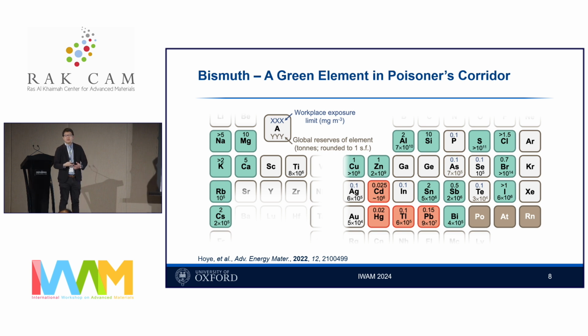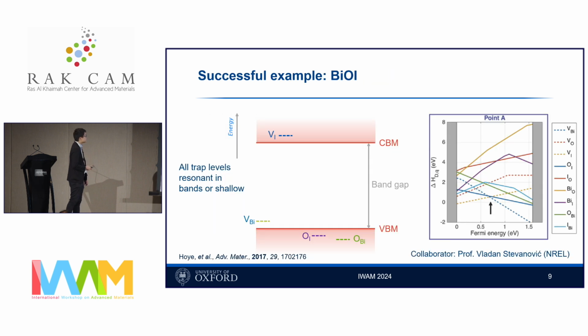For example, if you look at lead-tin solder, people are replacing the lead in the solder with bismuth-tin. Or bismuth oxychloride is used for cosmetics, because there's no known evidence for toxicity. So perhaps with bismuth-based compounds, we have a chance of finding materials that could be defect-tolerant, but which can also be stable and non-toxic as well.